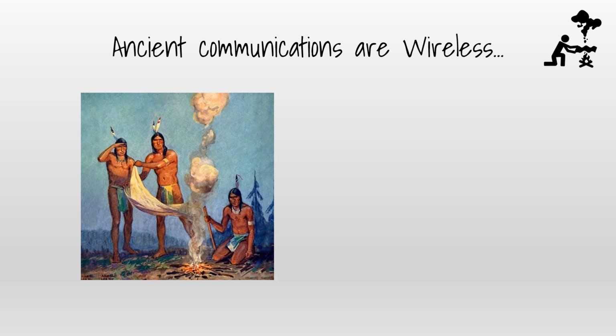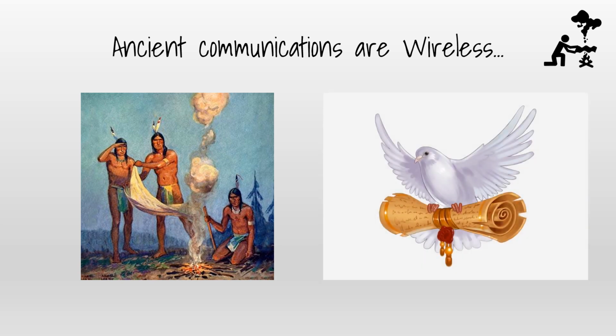So this was the ancient form of communication, and I would also like to say that the first communication that occurred in this world was wireless communication, because these modes of communication do not require any wires to transmit the messages. That's the reason I'm saying that the first communication in this world was wireless communication.